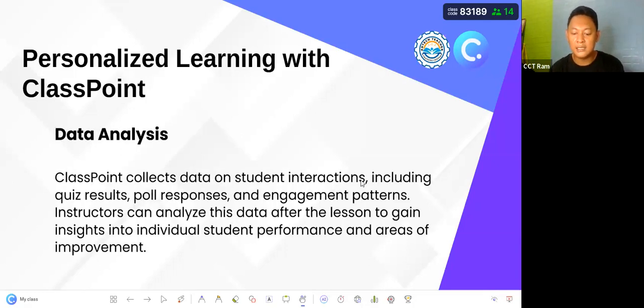And for data analysis, obviously, kanina pa natin sinasabi yan. You can personalize this as the teacher, on that particular class, na kung saan you can use the results of your questions as your point of reference, whether what type of particular decision that you need to employ to the next move that you have towards your teaching of the content. Babalik ka ba? Mababa eh. Enrich ka ba? Mataas kasi.